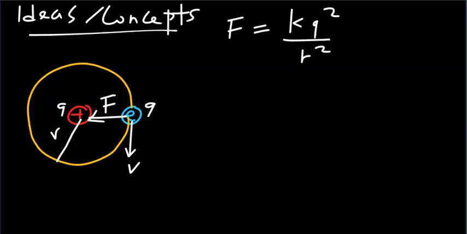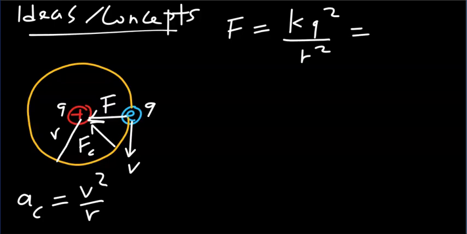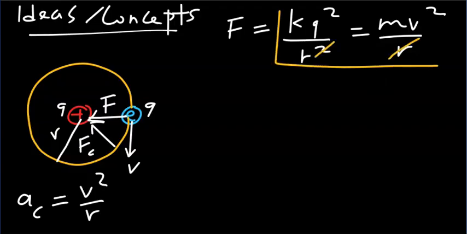And since it is a circular motion, there must be a centripetal force, with the centripetal acceleration a_c equals v squared over r. So the Coulombic attraction indeed provides the centripetal force, which is the mass of the electron times v squared over r. This is the centripetal force on the electron. So by examining these two terms, you see that r goes away, and we get an important result for mv squared equals k q squared over r. So let's save this equation here.